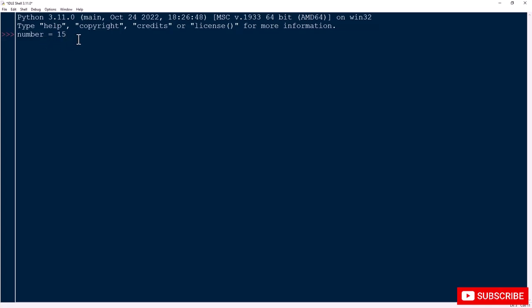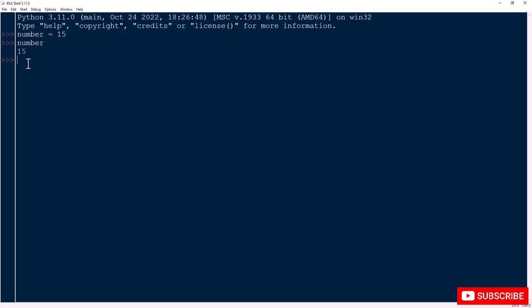Also, because the Python language is a dynamically typed programming language, variable names can be assigned to different data types. After hitting enter or return, 15 was stored in the memory successfully, and if you wanna retrieve 15 from the memory, you need to use its reference or its variable name. So use the variable name, in our case it is called number, to access its value from the memory, and hit enter or return. Voila, we got 15.